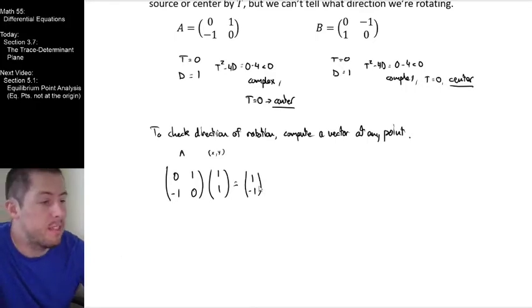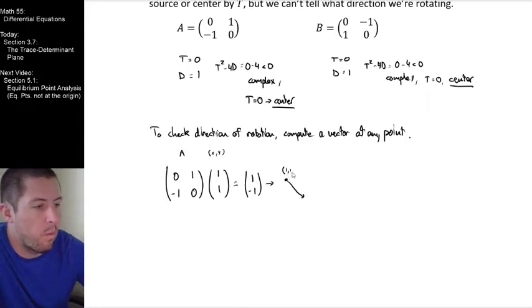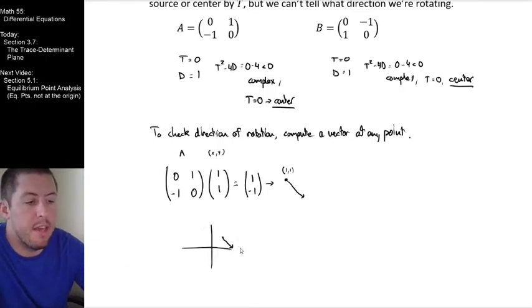And so what that says to me is that this is the vector that looks like starting here, and it goes 1 unit to the right and 1 unit down. So I know that I'm getting a vector that looks like this at the location 1, 1. I know that I get the vector 1, -1 right there. So wherever we're looking out here, I know that I'm getting that vector. This seems to suggest to me that we must be doing some clockwise rotation.